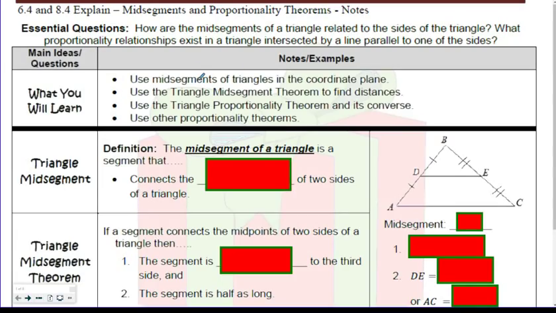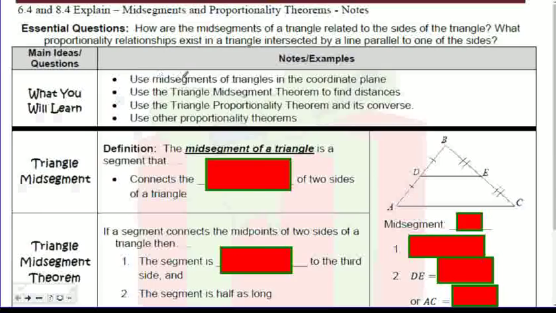When y'all did 8.1, it was over similar triangles, correct? Did you notice how similar the concept was to our congruent triangles, where we were labeling the 1, 2, 3 and the 1, 2, 3 and all that, right? Basically all you're doing is taking your original triangle and shrinking or enlarging it to get the second triangle. Sometimes your triangles will be stacked on top of each other. Sometimes they'll be twisted a little bit, whatever.